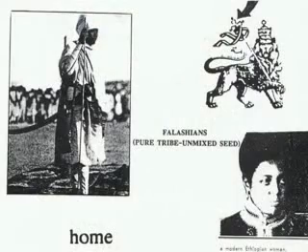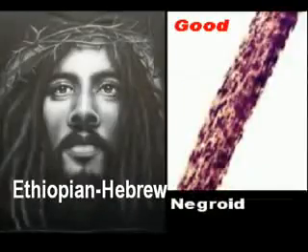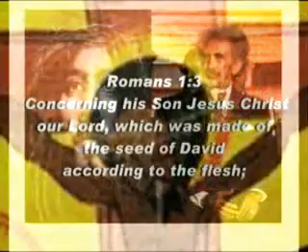Now after 70 AD, according to history and according to witnesses, even according to Tacitus, who was the Roman historian at the time of Titus and Vespasian's sacking of Jerusalem, you understand? Tacitus says that the Jews that he encountered, speaking of the non-Ashkenazi Judahites, they basically were indistinguishable from Ethiopians. In other words, he considered that the Jews or the Judahites were a tribe of the Ethiopians. This is in Tacitus, the Roman historian. You can check it out. That's evidence from that day and time. That's a witness from that day and time.